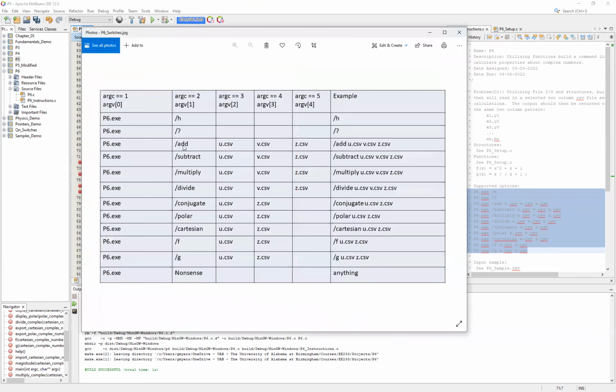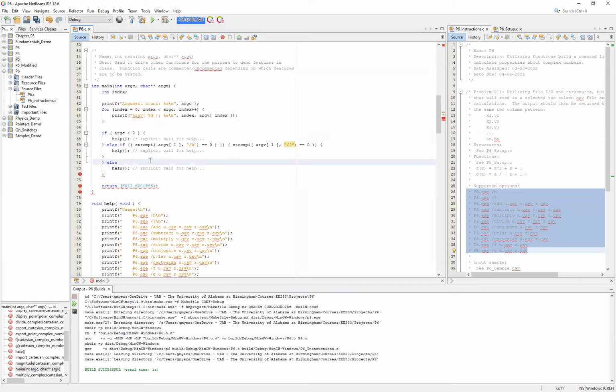Now, what we want to do is take a look at the possibilities associated with our /add. And notice that in order for us to successfully call /add, in addition to our argv square brackets 1 having a /add in it, we also have to have an argument count of 5. If we do not have an argument count of 5, there's pretty much no reason to continue. So we'll lead off on these examples with the argument count. It'll be the first thing that we check in each one of our compound switches. So we'll check to see if our argument count is equal to 5. And then once that's the case, we'll check what our argv square brackets 1 looks like and whether or not it matches the /add switch.